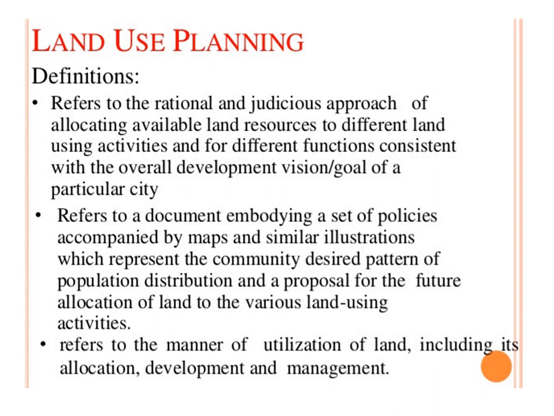Also, it refers to a document embodying a set of policies accompanied by maps and similar illustrations which represent the community's desired pattern of population distribution and proposals for the future allocation of land to the various land using activities. It refers to the manner of utilization of land including its allocation, development and management.